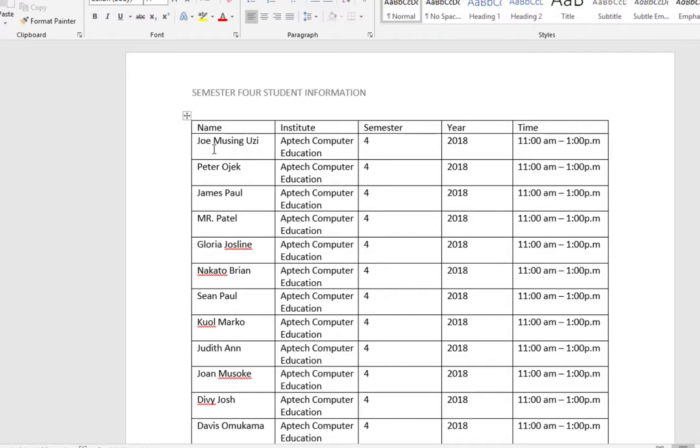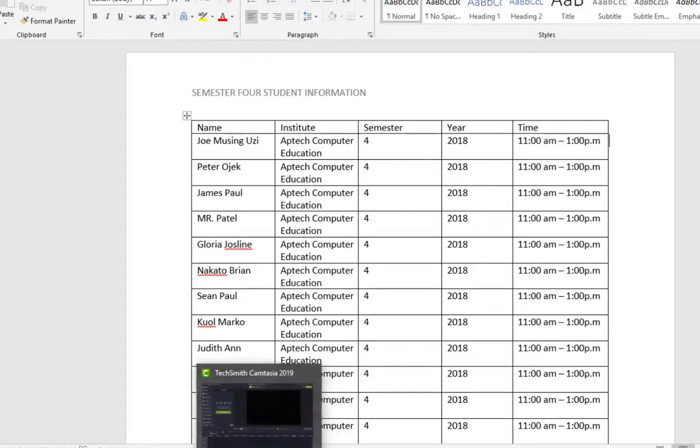That means the letter will be received by Joe Musunguzi, Peter Ojek, James Paul individually. It is the same letter that will be sent to the names of these different people. That means we are going to use the mail merging procedure to do that.